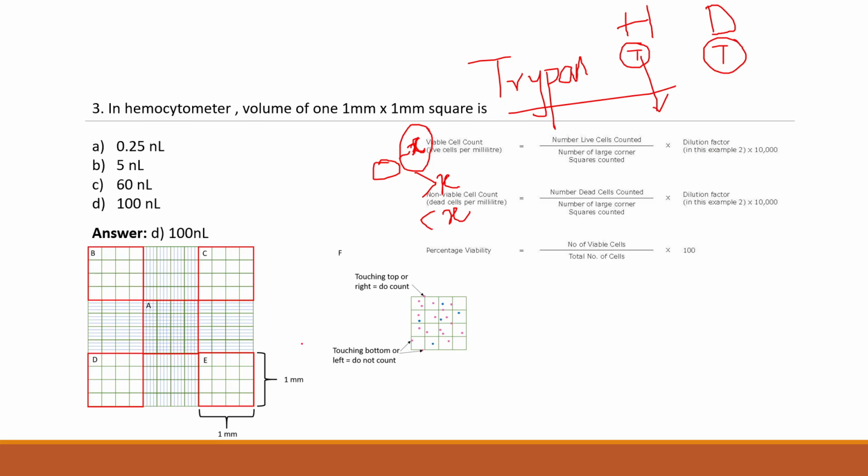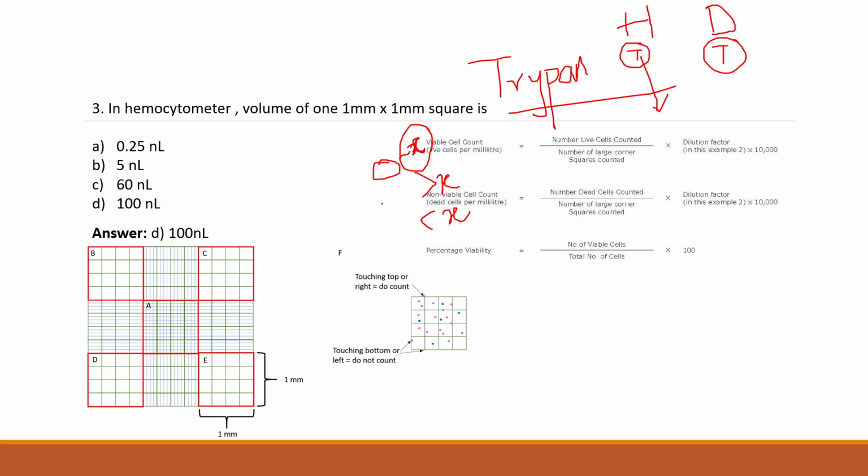When you resuspend your cells, you will dilute in a particular amount, and then you will add trypan blue to only that particular amount. You won't add your dye to your entire cell suspension. You will take some 100 microliters from it and add 100 microliters of dye, in a separate tube. From that tube, you will inject it into the hemocytometer. So that will become your dilution factor. Usually you will do a 1:1 dilution, so your factor will become 2, into 10,000. This is again based on the size and volume.